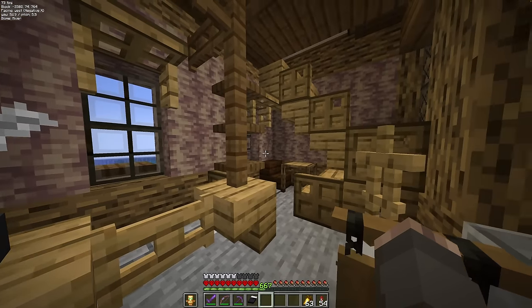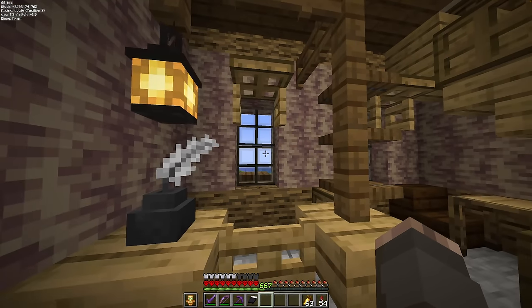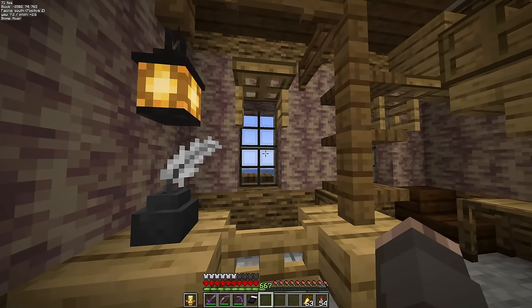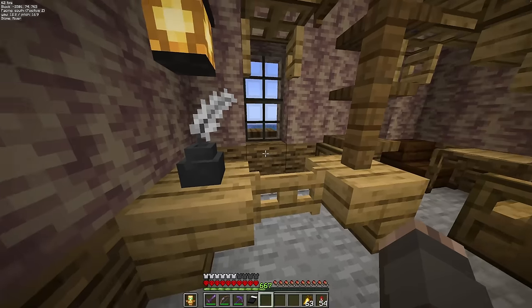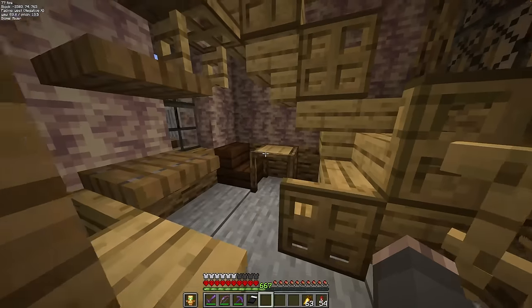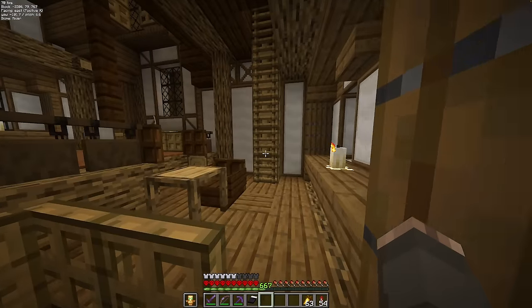Now you'll notice that there's a lot of wood in this area, and so I decided to swap out the original windows, which were kind of shutters using oak trapdoors, and put in some of my windows just to make it look a little better. But otherwise you can see you've got some coat racks and a place to again receive some customers and just a few bits and bobs. There's a small table down here, but as we head on up, this is where the main inn is.